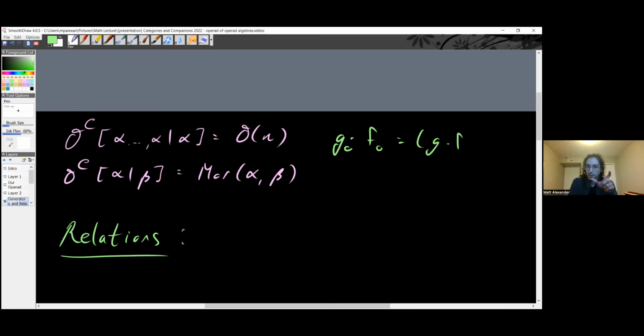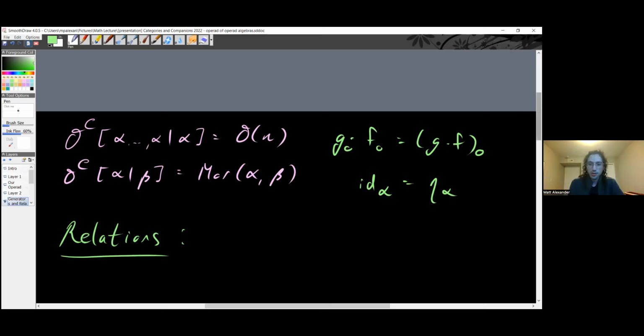So if you have G composed with F in your category C, that thing in the operad should be the same thing as if you compose where G and F go in the operad. And similarly, if you have an identity morphism on alpha, that thing should become the unit in the operad at alpha. So this is just a bunch of technical pieces just to make sure that everything sits appropriately.